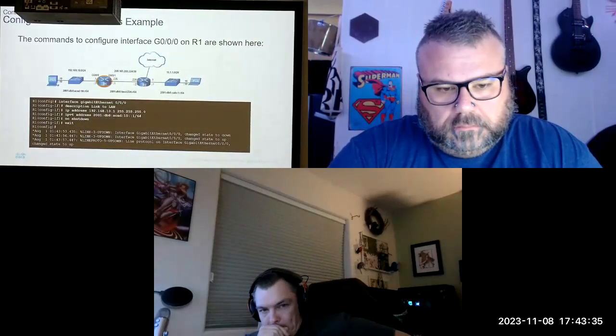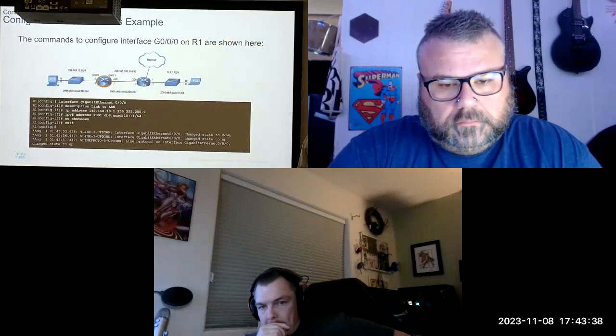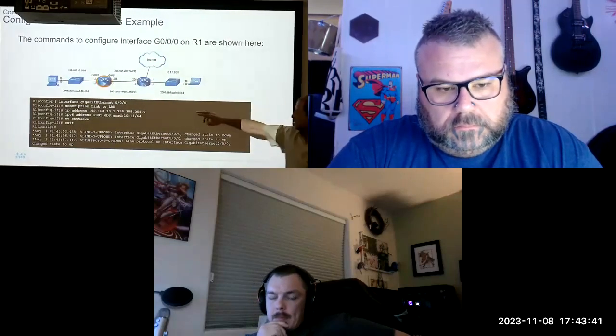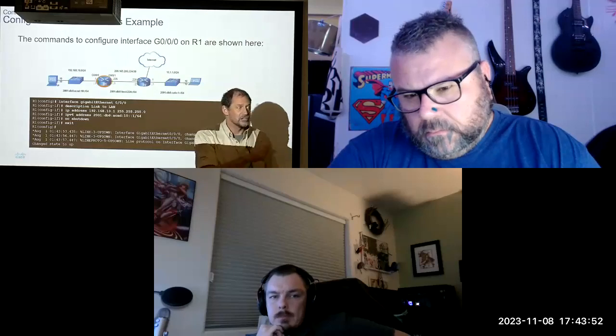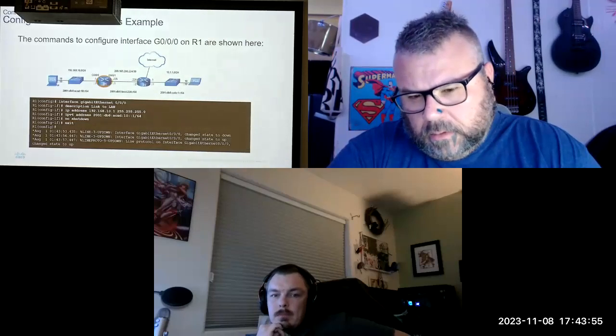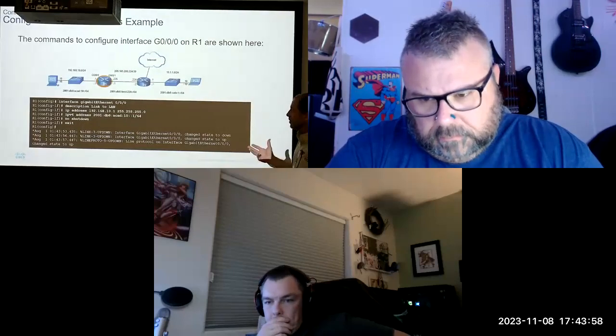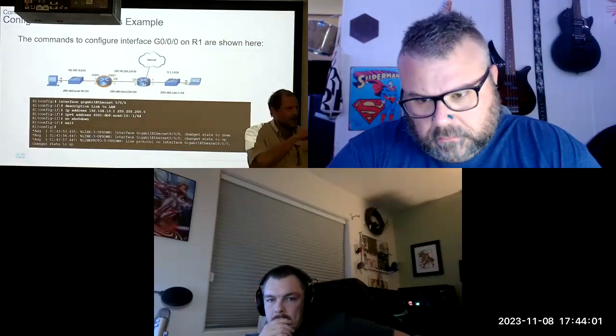And again, the interface name depends on the model of router. So if the instructions in the lab don't jibe with the model of router that we're actually using, which might be the case because we don't have all the same routers here, there are at least 3 different models, you can do a show interfaces. It'll list all the interfaces and you'll see their names. So that's one way to find out how they are named.